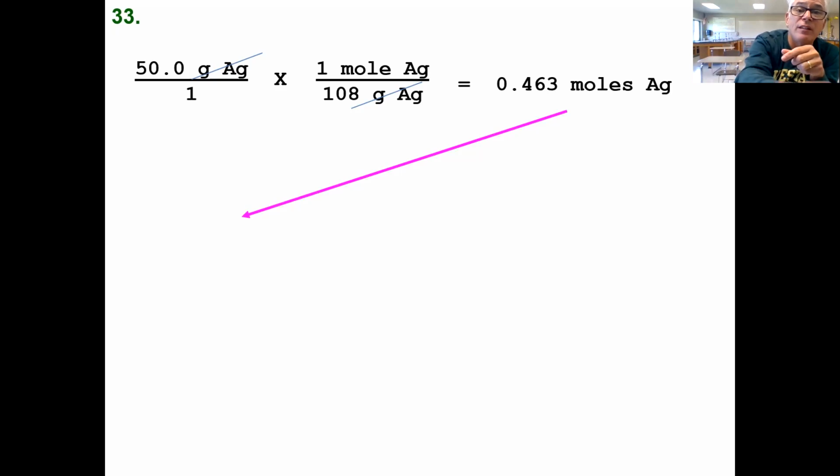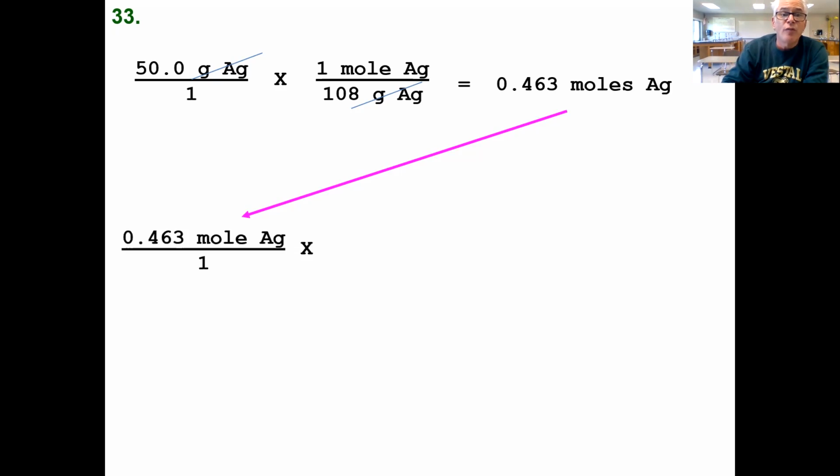So we're going to move that over to the other side of the page now, and we're going to do the second problem, the second part of this to figure out the answer. So the next step is we just move it over there so we have room. If you had a really big piece of paper, you could keep going, but I don't have a big piece of paper. So I'm going to move it over here.